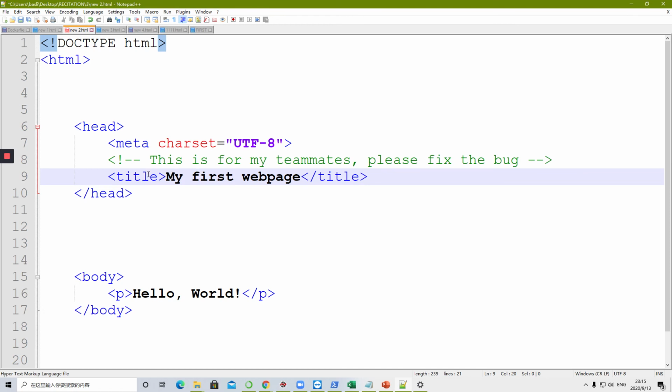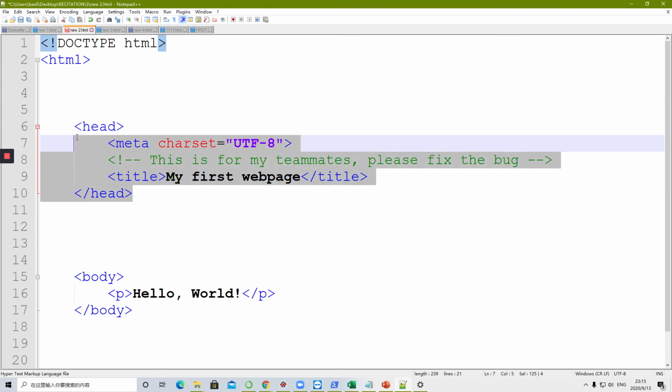I just use this one. On the very top, on the tab, you see "my first web page." Why is there a sentence right here? Because in the title part we put "my first web page."